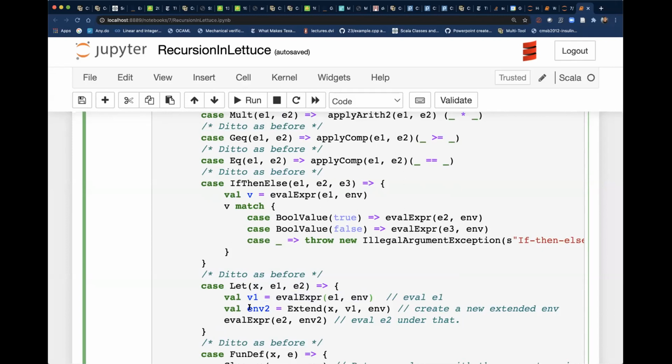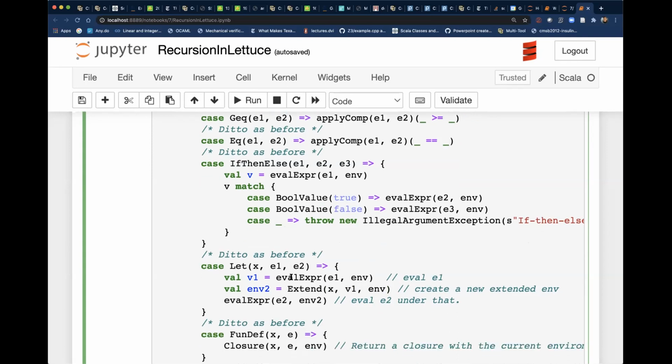Okay. Now I build a new environment, which is, instead of using the map, like previously we extended the map E and V by adding X arrow V1, remember? Now we are simply using our extend constructor. So we are saying extend my previous environment by mapping X to V1. Okay, so it's just growing on the previous environment. So it's just like take the previous environment as a little onion, and now you have added a new layer, onion layer, where X is now mapping to V1. Is that okay? And now you evaluate your expression E2 under ENV2.